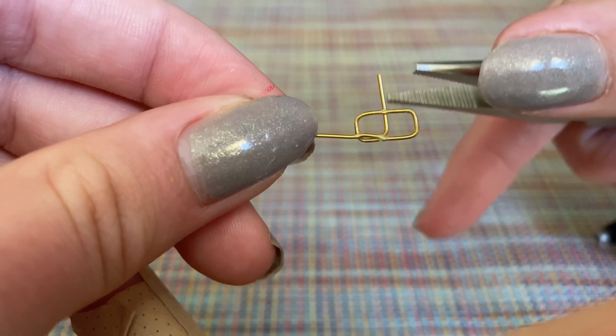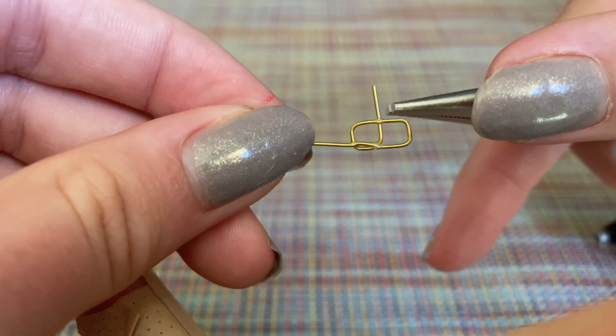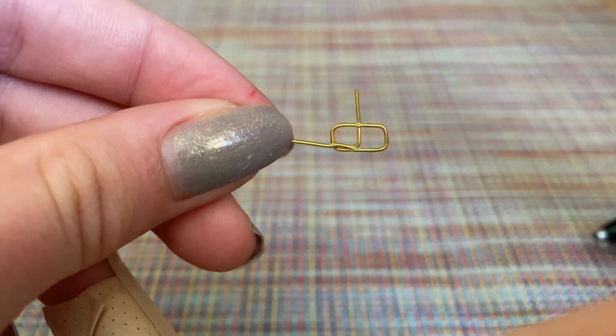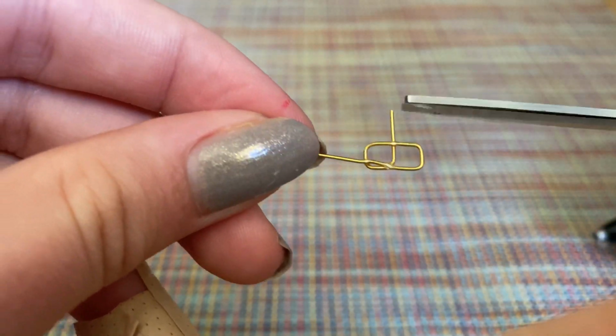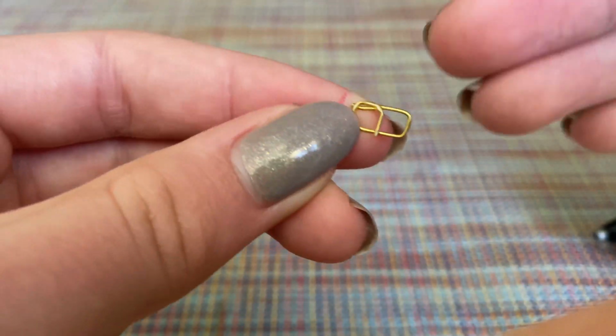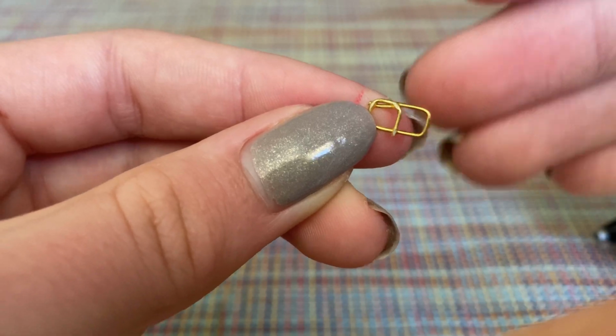Now it is okay if the wire overlaps a bit. I'm not perfect at making buckles and it is quite difficult. Then what you want to do is just cut off the extra bit of wire. And there is a really simple buckle.